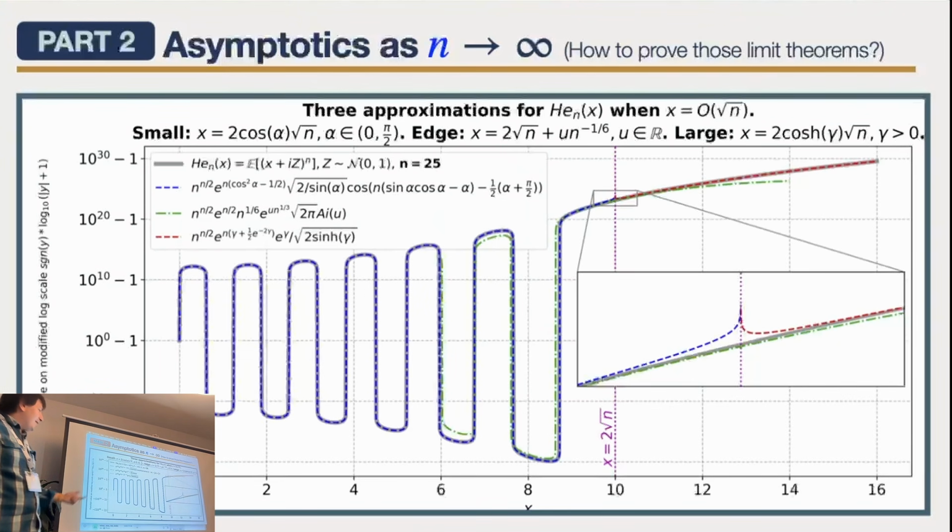Extremely well. This is some kind of modified log scale. So when I say they're right on top of each other, I mean they're equal up to a constant that is getting close to 1. So that's why it looks like this, goes up and down, up and down. How do we prove these things? And why are there three? Why should there be three? This is crazy. Why are there three?